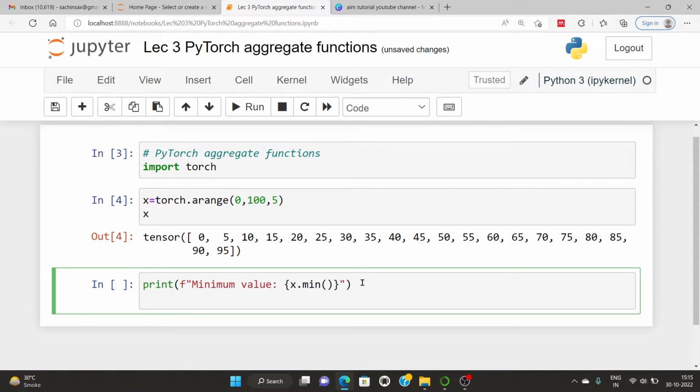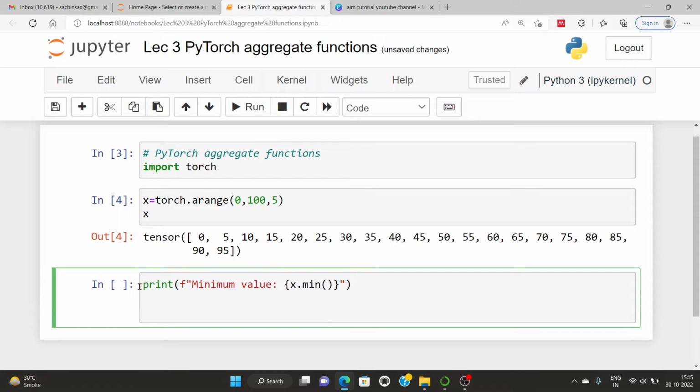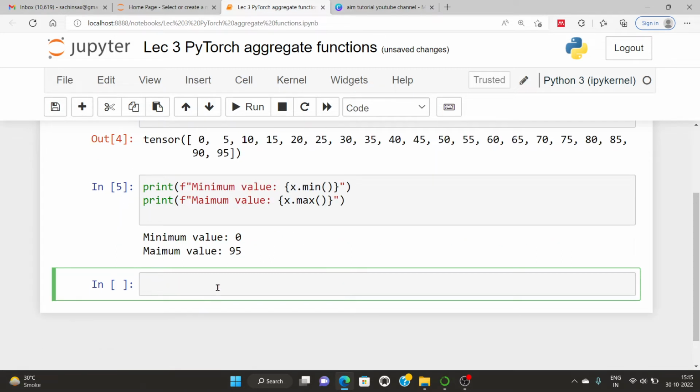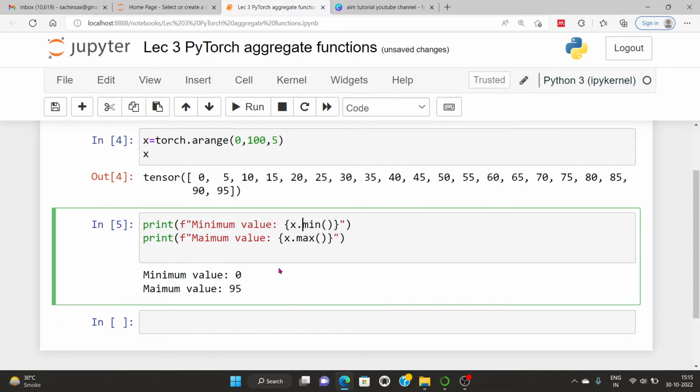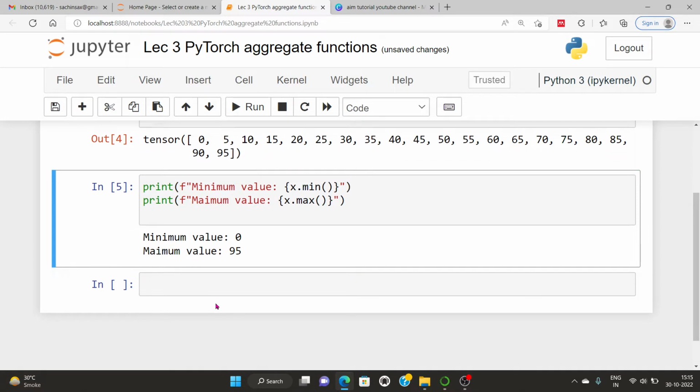In order to print the maximum value, I'll copy this code, go to the last, and hit enter. Instead of minimum value, I'll write maximum value and write x.max. So I'll print both these functions. It's having 0 as minimum, 95 as maximum.